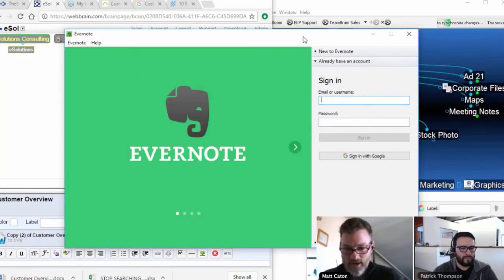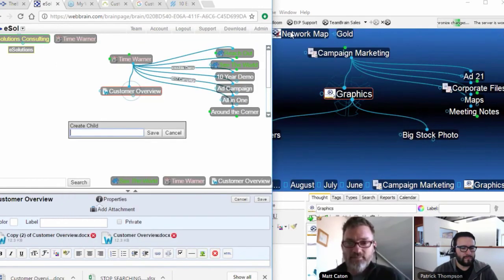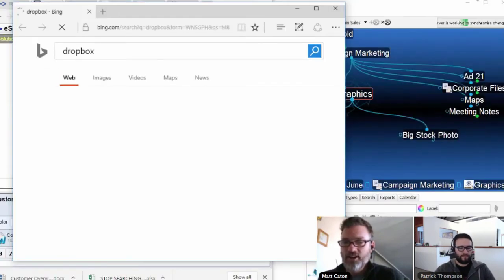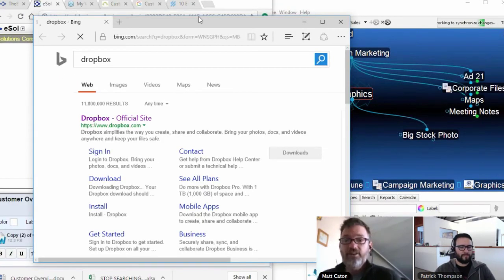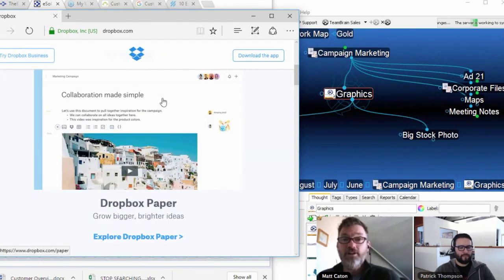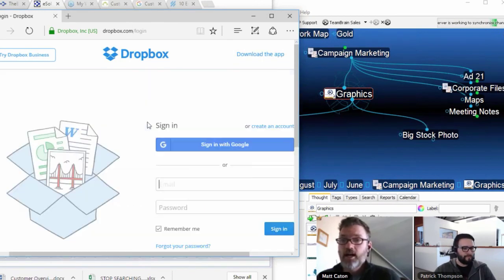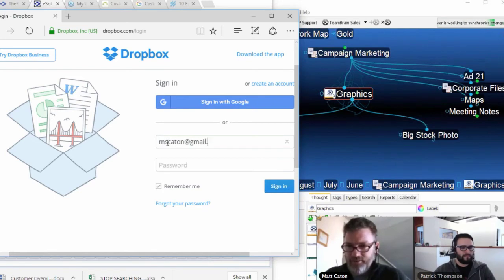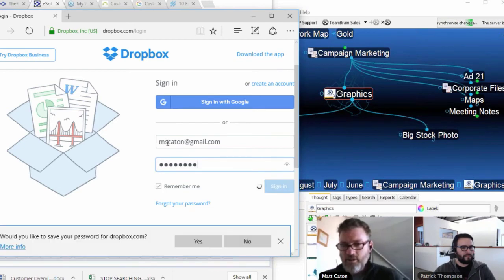So let's try Dropbox. So Dropbox, see if it launches me right into Dropbox, or if I have to log in there as well. But basically, everything that, let's sign in. Everything that you create in Evernote and Dropbox always has a URL associated with it. Sometimes you find that under Share. Let's see if I remember this off the top of my head. Because I sync everything to TheBrain, I do this.